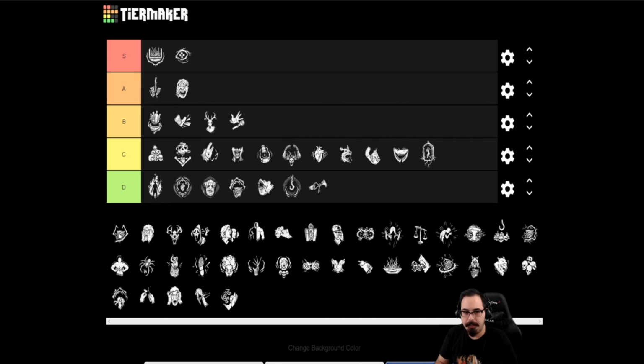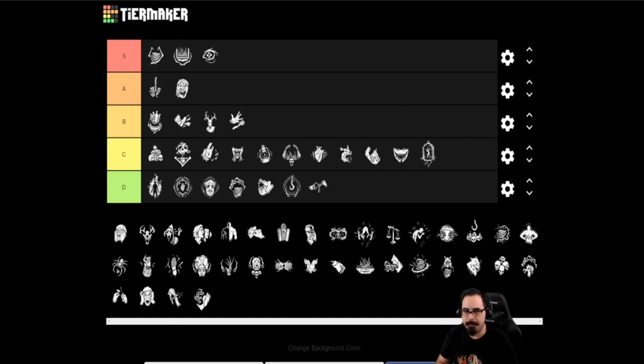Well, Hex Ruin, if you didn't see it coming, goes up here. And there will be people who go, oh, so overrated. Oh, I don't even run this perk at rank 1, and I'm going to call bullshit on that. You don't run this perk at rank 1, your game ends in 3 minutes.